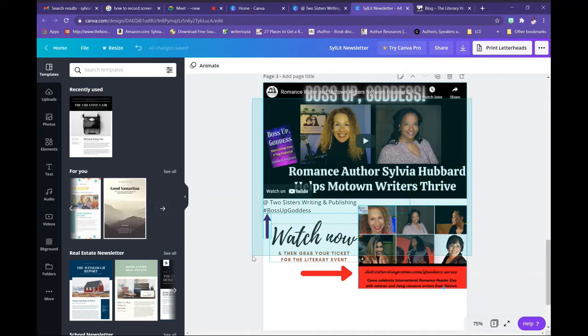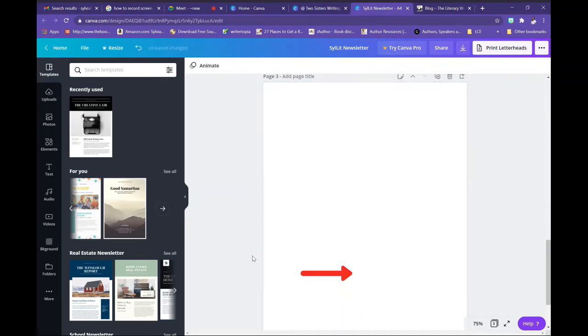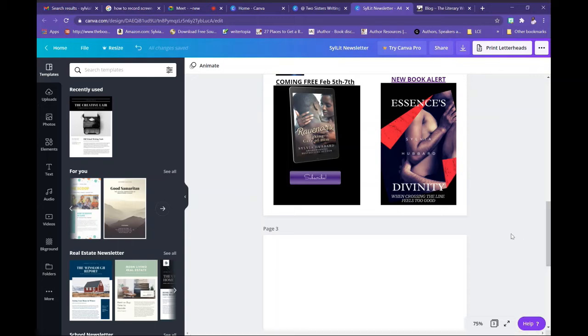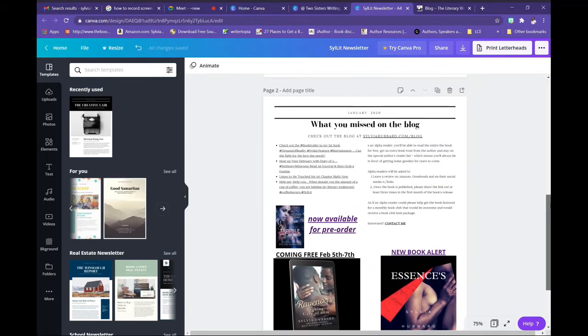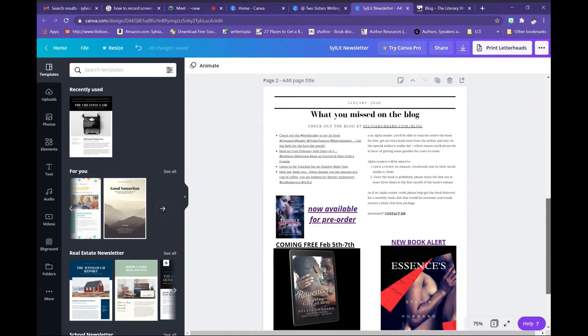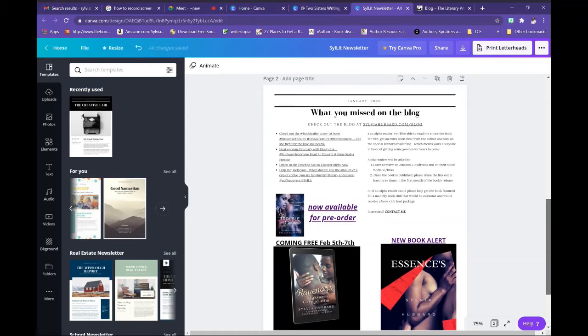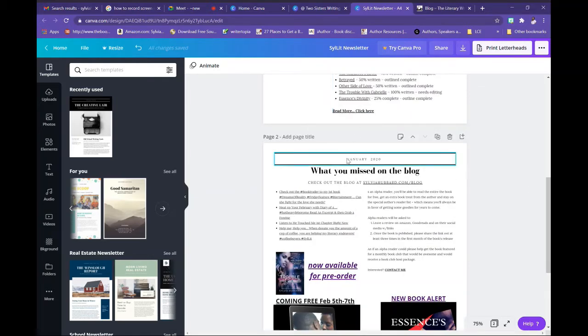I'm just trying to pick what works for me, because of course we all have to find our method and our rhythm, and a lot of things don't work for me. So I knew I wanted to do a newsletter because I have a lot of content, but I want to make it relevant. Instead of doing it monthly, I do want to send one weekly. Right, and you can just set this up as a template and go bam bam bam.